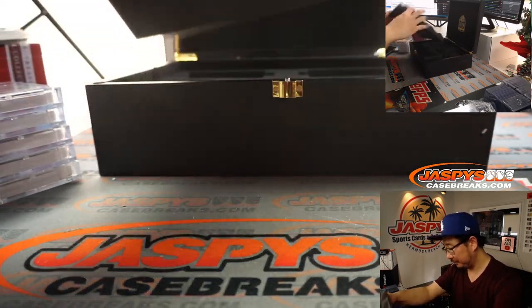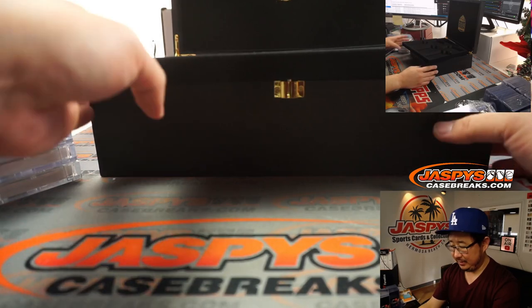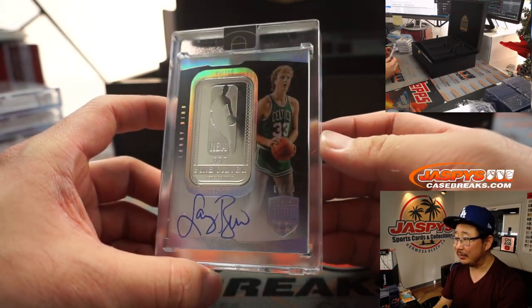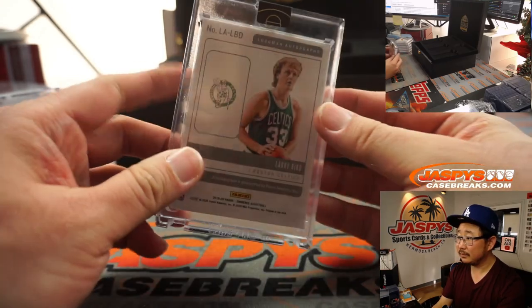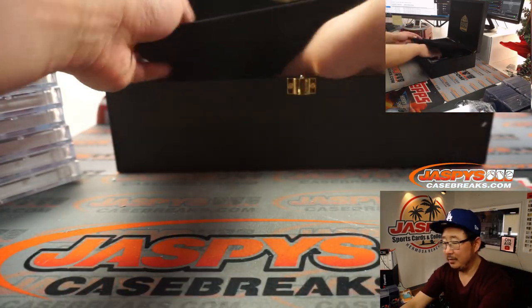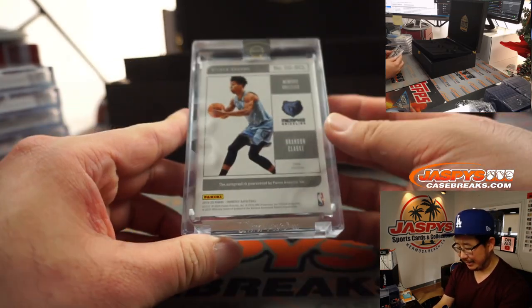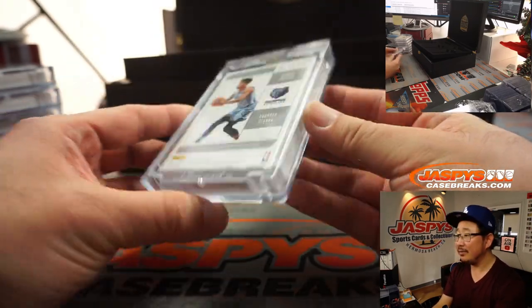All right, that's the first five. Little pull tabs on the tray right here, let's lift that up. I'm trying not to look just because I want to be just as surprised as everybody else. We've got some fine, fine silver and Larry Bird's autograph — six out of 10 silver logo man auto. Next up is Brandon Clark rookie autograph, Gilded Graphs, eight out of 10. He's pretty solid — he kind of gets overshadowed by Ja Morant, but he's pretty solid and might get some bump in playing time.